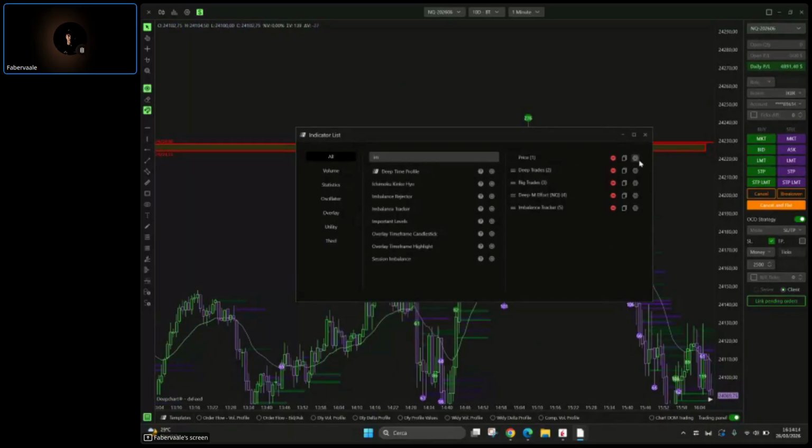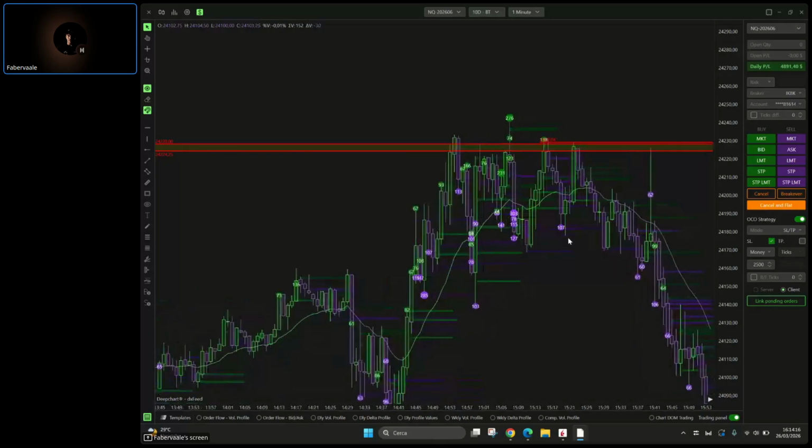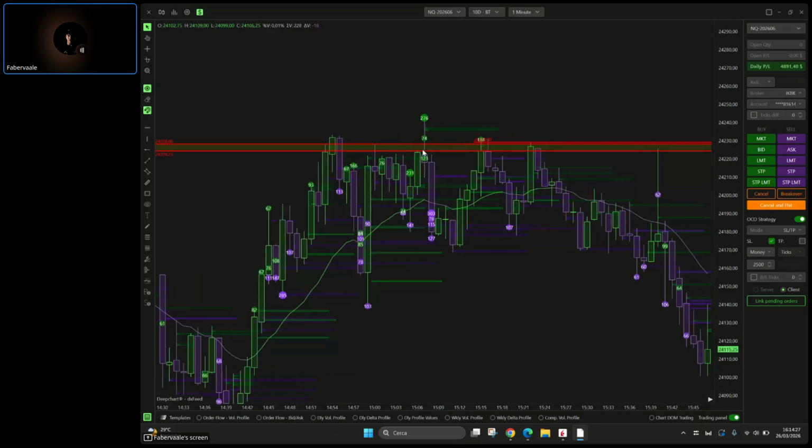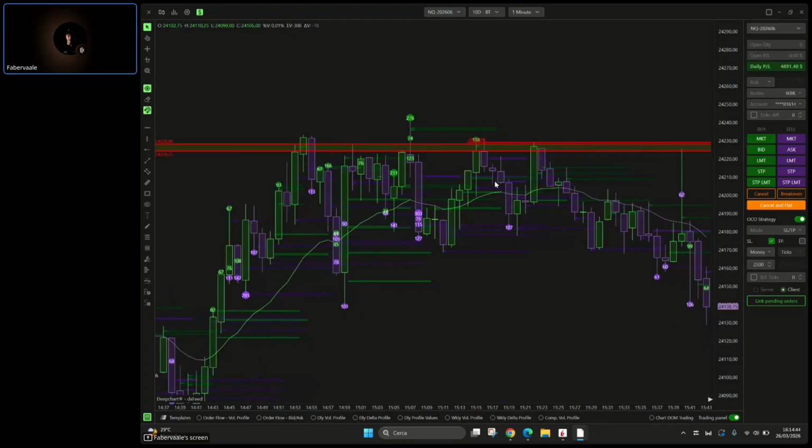Okay, once you put 250, what you want to search is a rejection on a candle that touches the top range. So let's make an example. This one is our rejection candle. We have an imbalance short? No. This one, we have an imbalance short? Yes, but it doesn't touch the top side rejection. So this one is not valid, okay? This one touches, yes, but doesn't have an imbalance. This one touches the top rejection, yes, and it has an imbalance.